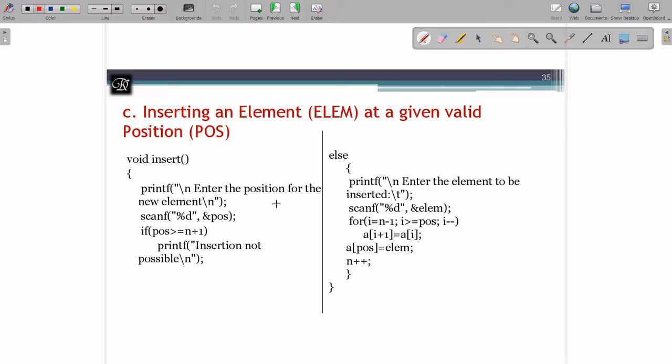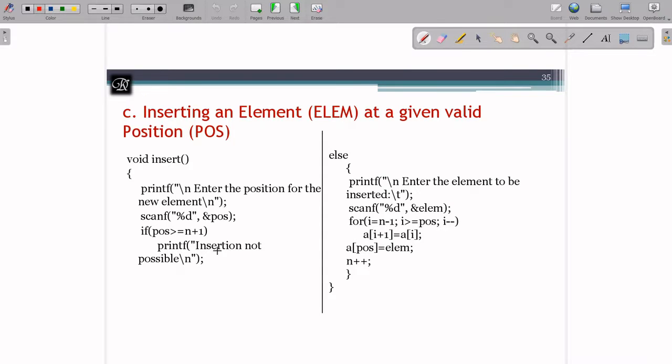As I said, first I have to check for a valid position, and I read the position. I have checked for the valid position, and if it is not valid, let's give an error message: insertion is not possible or invalid position. It's up to your interest, whatever you want you can write over there, but it should be a meaningful sentence.